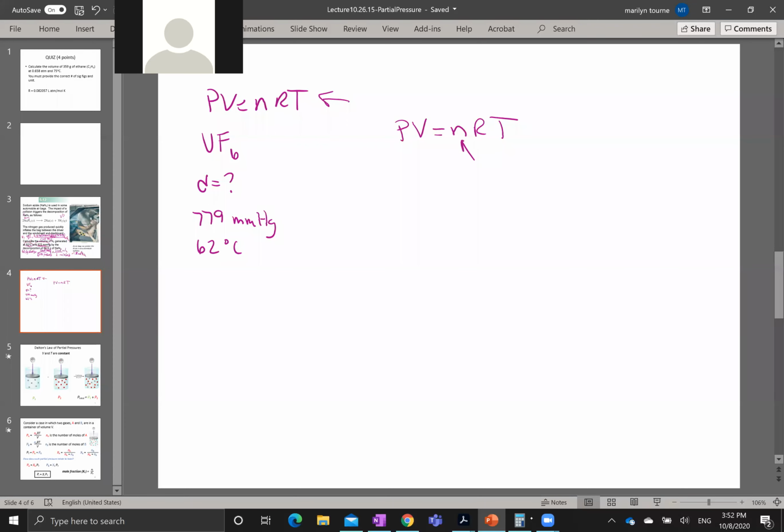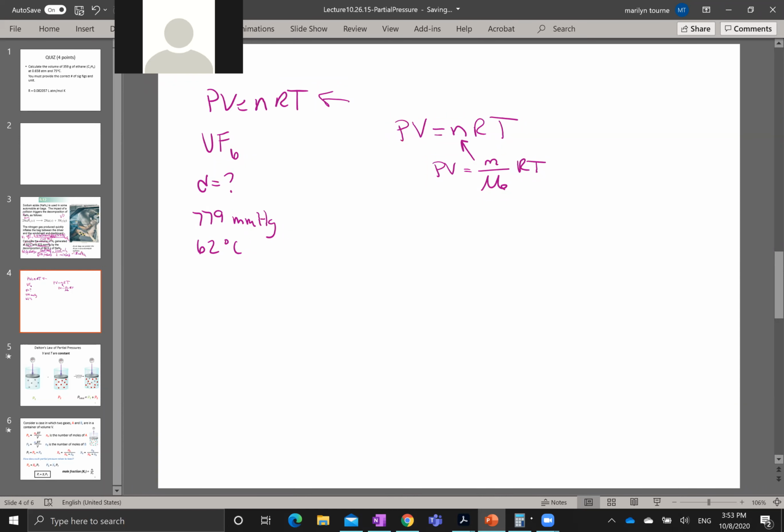What does this symbol actually stand for? It's grams over moles, right? Not grams over moles. That would be moles over molar mass. No, remember, n stands for mass over molar mass. Grams over moles. So you would convert that first, and then all you're doing is substituting. All you did is substitute that n symbol for what it really is.